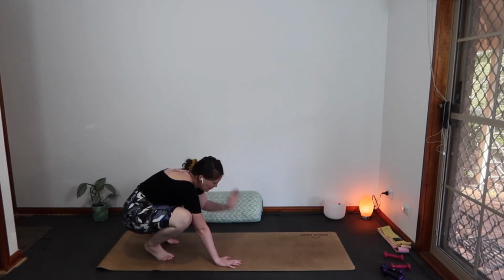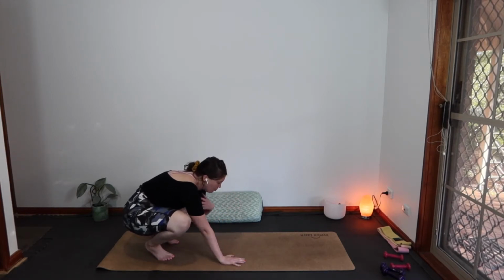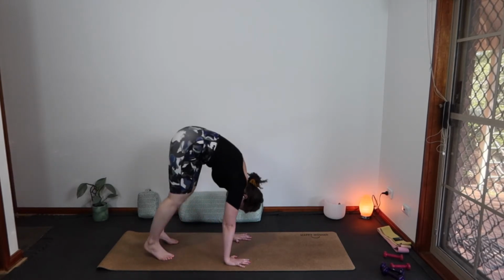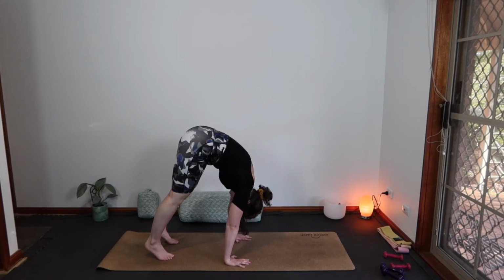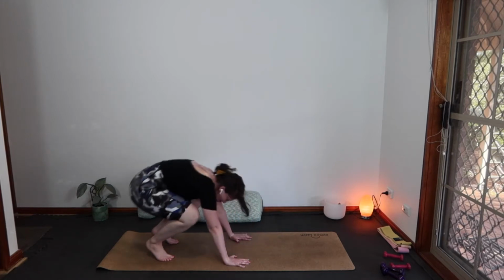Okay, now from here, we're gonna do that again, but we're just gonna do a hold. What we're gonna do is think about pushing our weight forward over the wrists. So we lift up, and then we're gonna push our weight forward over the wrists, like we were gonna kick up to do a handstand. Hold for five, four, three, two, and one, drop back down.